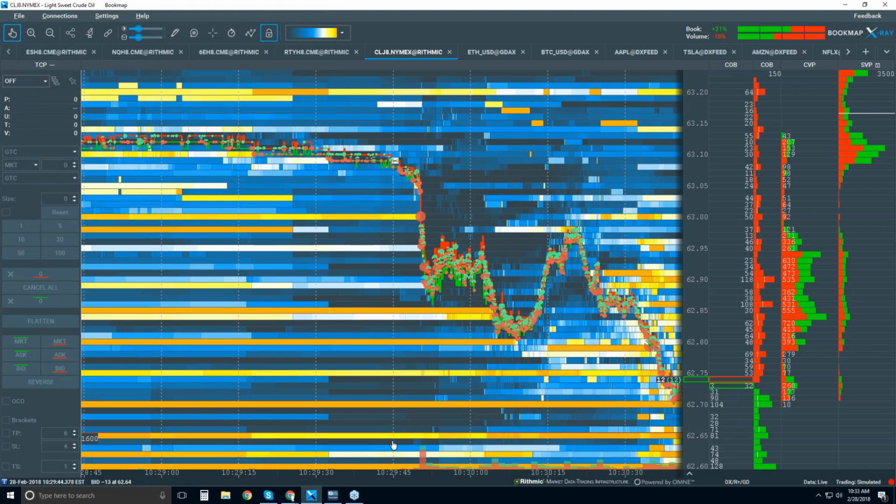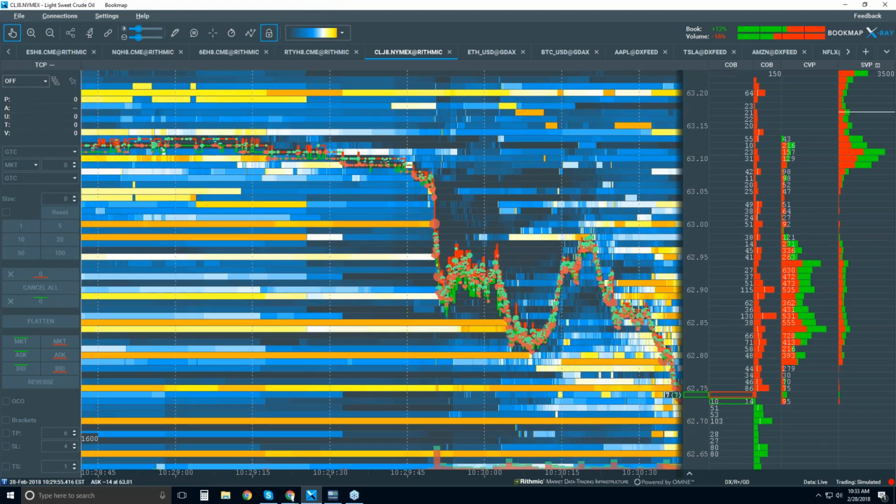Here's 15 seconds beforehand, and it's actually quite a bit of liquidity still in the market. So funny to see. Usually you'll see the algos will turn off right at that moment. I mean, you can see that here. It's not really very distinct at all.